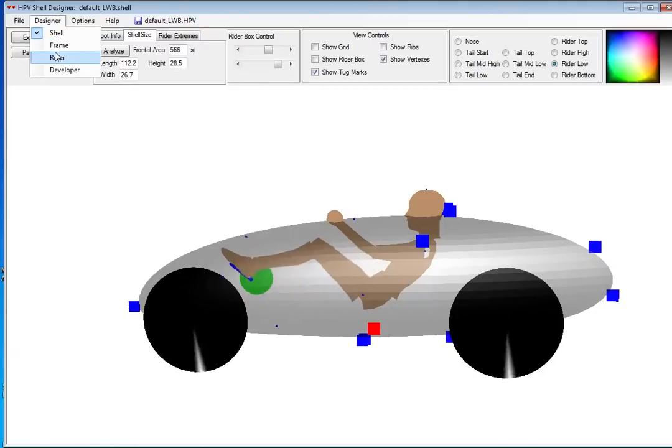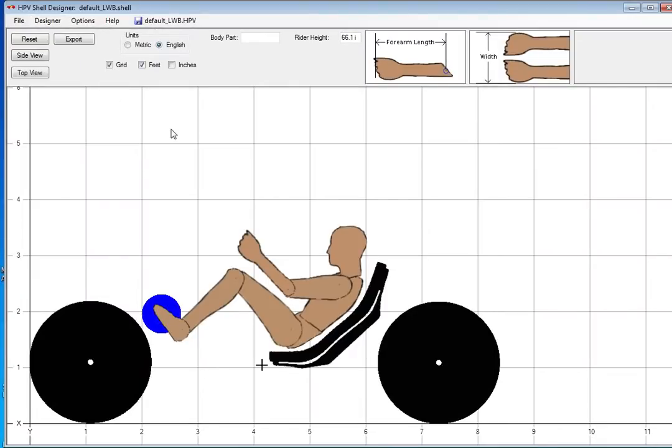I'm not too worried about making a blue tick for that for the rider extremes, because I think you can design your shells to make your turning inside the shell. It would surprise me if somebody made their steering so we have to make another foot taller so we can fit our steering inside. So I'm not even going to worry about that. If that's a worry, I'll show you how to do that. So you just send me, type it up in a forum, or get a hold of Warren and get my email address. Anybody he deems is okay to give it out to is fine with me too. I'll email you privately and tell you how to actually do this yourself.